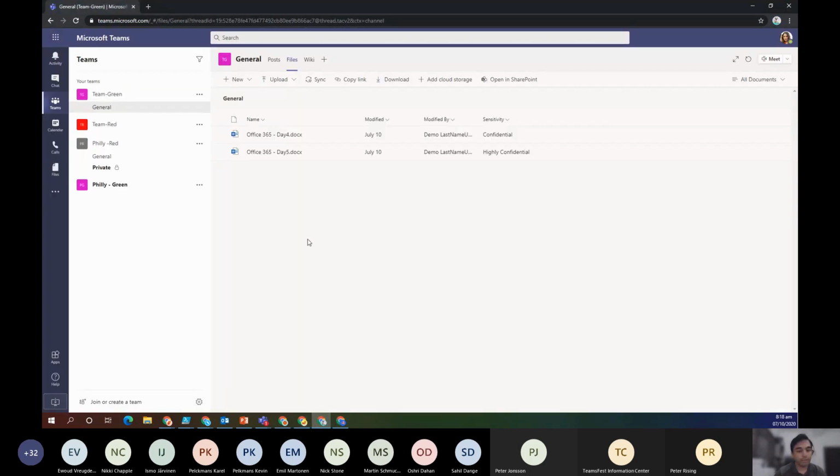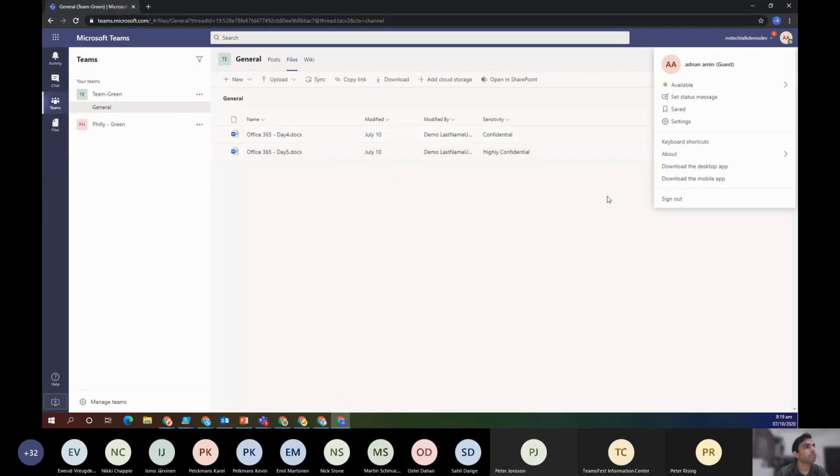So here, if I refresh this page, you will see that now the new button is gone for Adley, and she can only view the documents or download the documents.